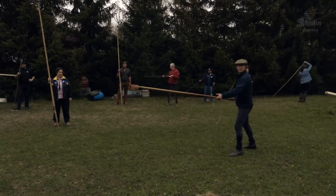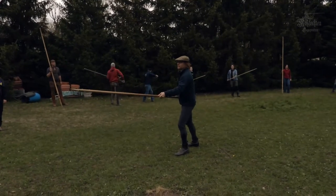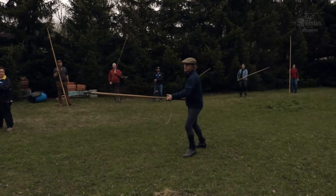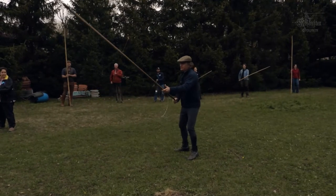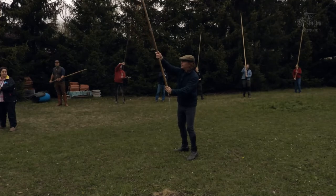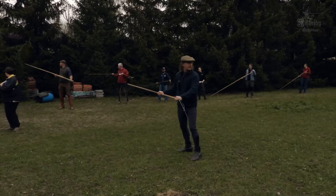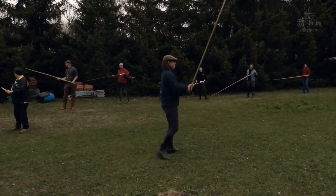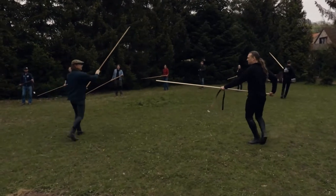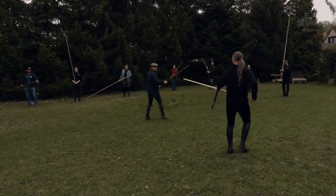Let's do a couple more Khorasani to Tagri practices. Khorasani to Tagri is a really key one — it's done in so many of the Banud. You're in Khorasani, hands come together — you don't change the reins because you're just changing the lance. Grab the lance. You can envision if somebody's coming on foot at you — you can be riding and fighting as you go by. No problem.